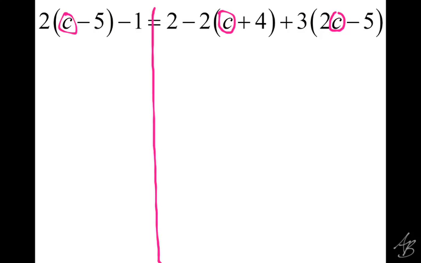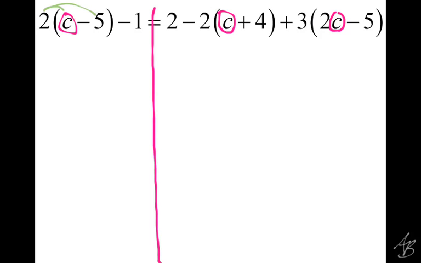We can't combine like terms right now because if we look at the like terms on the right side, we have a 2c and we have a c, but both of those are being multiplied by something that's outside of the parentheses. So this isn't really a 2c, it's actually a 6c. This isn't actually a c, it's a -2c. But we don't know that until we distribute. So we're going to distribute first.